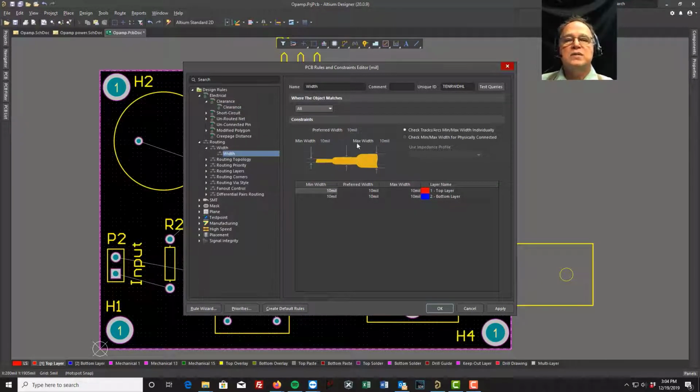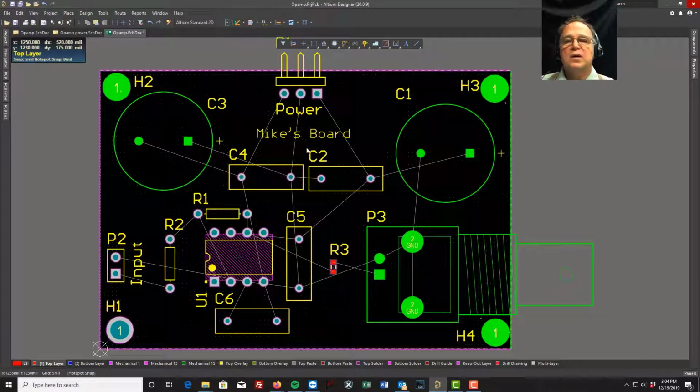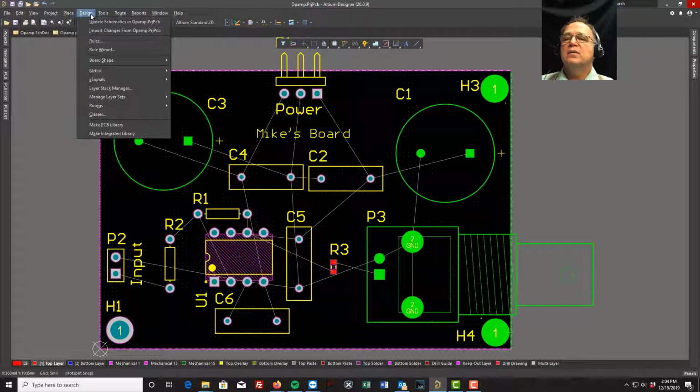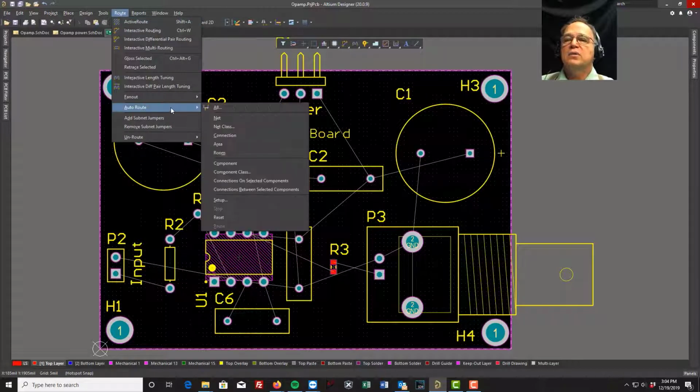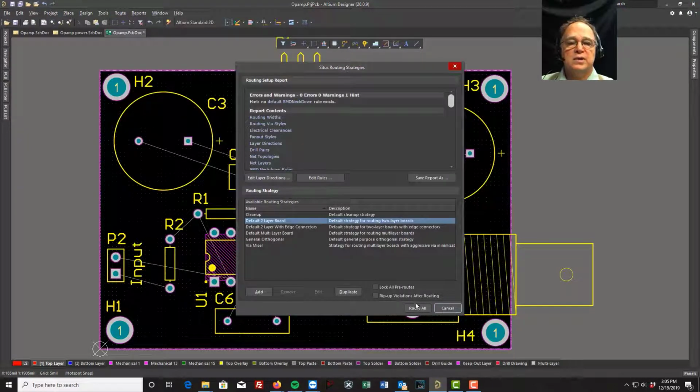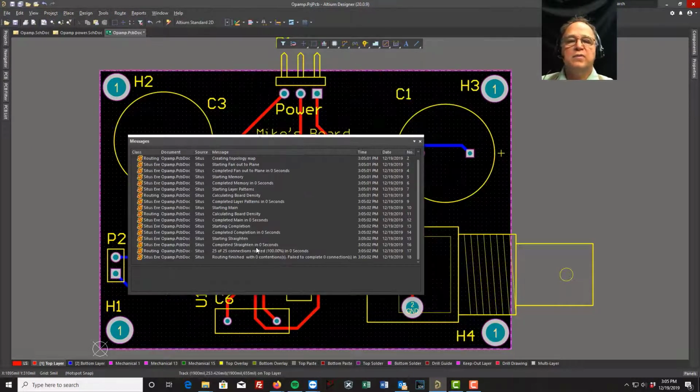So I'm going to adjust this. I'm going to tell it, no, I want it to be 20 mils instead of 10. A mil is a thousandth of an inch. So instead of 10 thousandths of an inch, I'm 20 thousandths of an inch. So I'm going to tell it apply. OK. I can go back to my tools and reset the error marker so I don't have to see that. And I can tell it route. I'll tell it to auto route them again. Let's see if it looks any different.